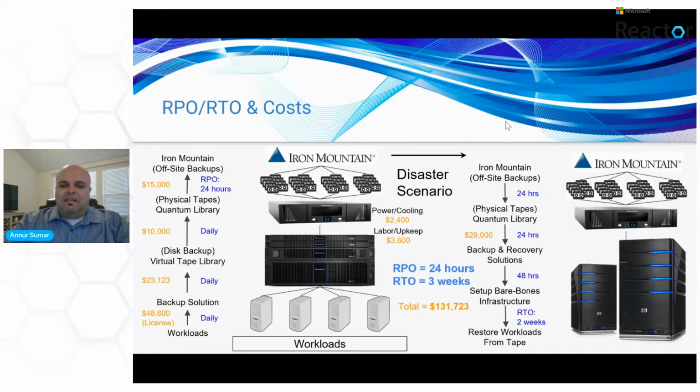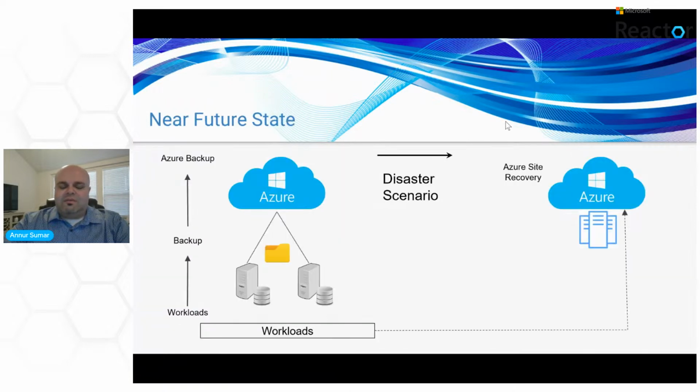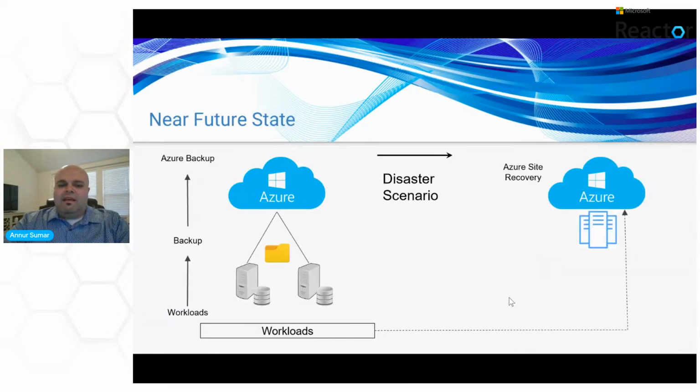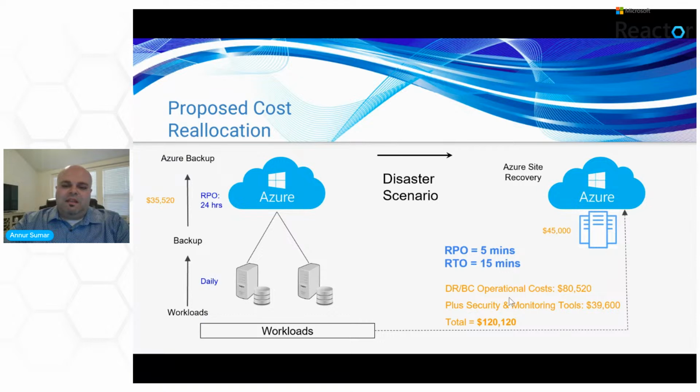And so when we started doing the evaluation of their RPO and their RTO, we noticed, wow, you went from 24 hours and 3 weeks of being able to pretty much set up the bare bones infrastructure, restore from tape, rebuild the OSs, and go on your process with that, to about 5 minutes and 15 minutes for being able to do that recovery and response exercise, for about the same cost as what they were paying to ship a lot of their stuff offsite and so on.